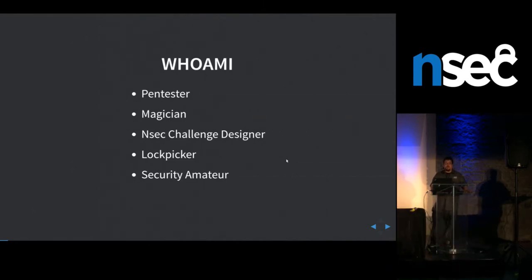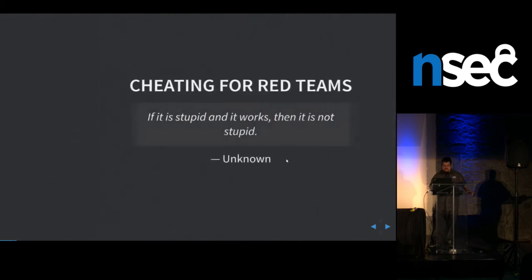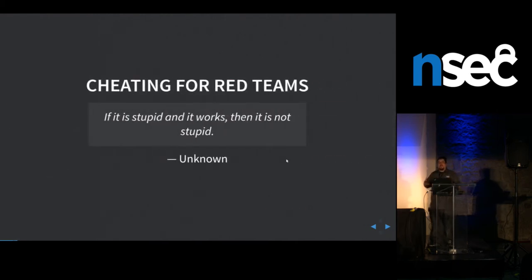I will start briefly by just telling you this is my second talk, the first one being stupid pentester tricks. This year we take a new approach and new stupid problems to solve. The intent behind most pentest and RedTeam engagements I have is if it's stupid and it works, then it's not stupid. Because in this room, there are plenty of people who are super elite, who know about assembly and do really hardcore stuff. I'm not one of those guys. All I do is I cheat. So I just want to share with you some stupid tricks that I use that really work.